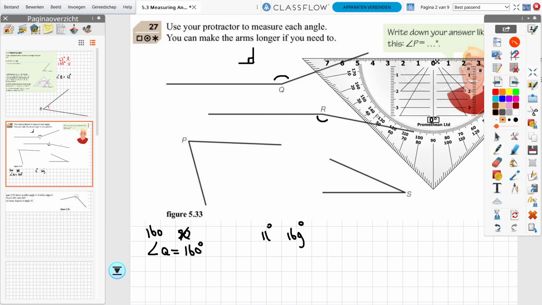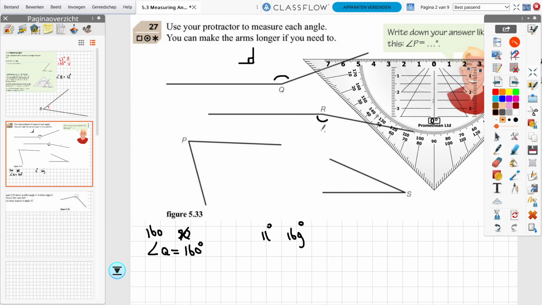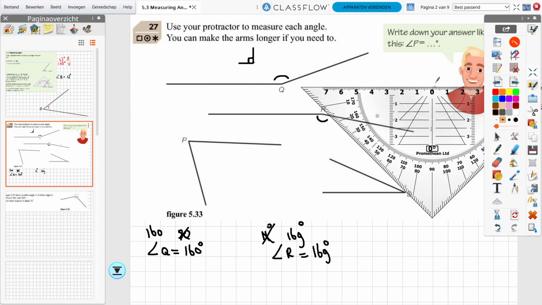But here as well, it's very important to now still choose the correct one. And this is a very obtuse angle. It's almost a straight angle, which means, yeah, it's surely not this one. So here angle R is 169 degrees. If you would say 170, that's fine. If you would say 171, that's fine. 172, 168 is pushing your limits. If you're more than 2 degrees off, I could say that you're not accurate enough, right? And being more than 5 degrees off means you're just measuring incorrectly. So try to be accurate.